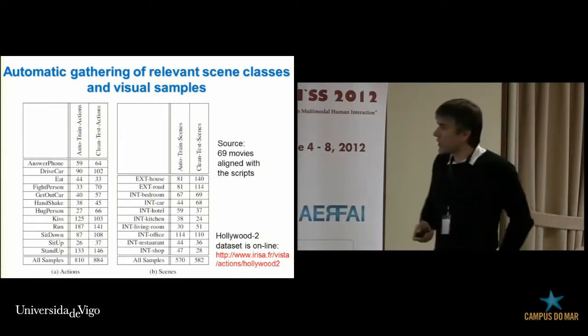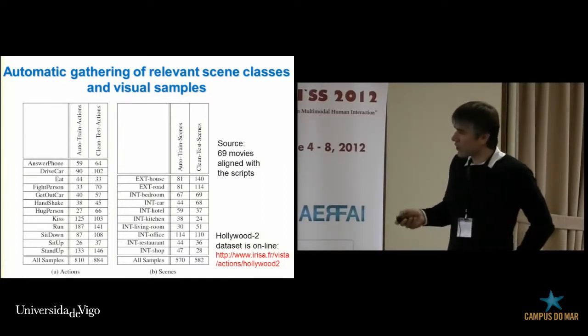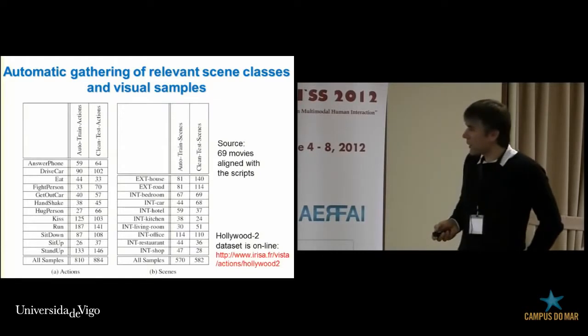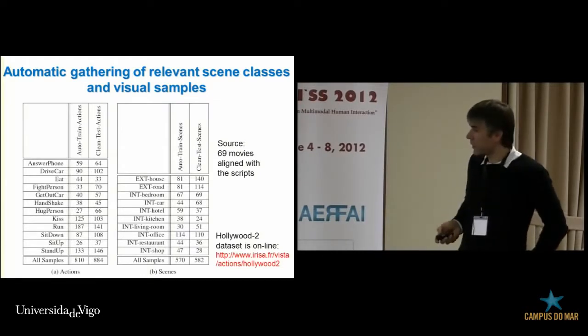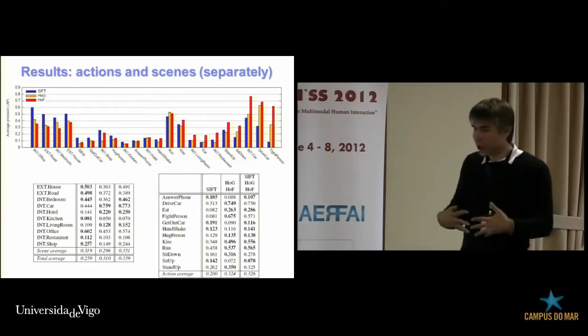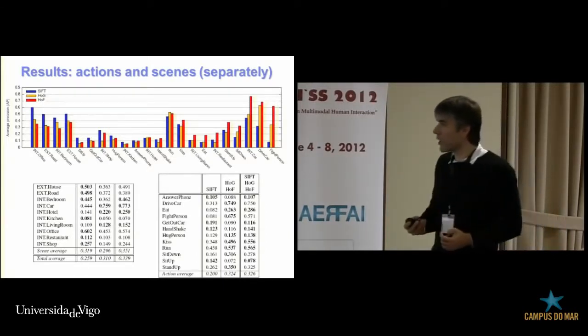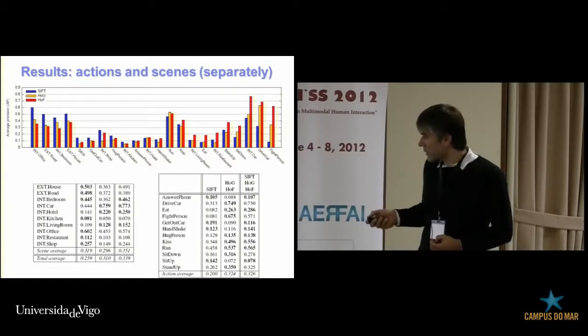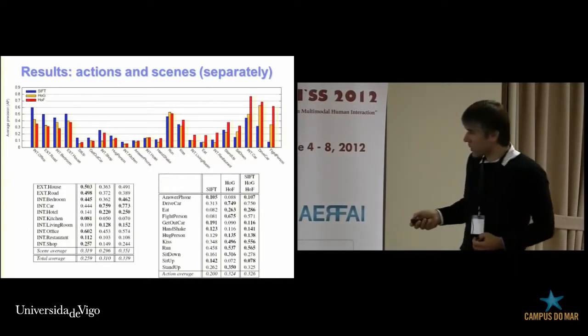Okay, so here is the data set. The action data set is the same as before, and here we have 10 scene classes, automatically labeled from the scripts. Before the joint framework, we also checked how different descriptors perform on this data separately. Here are static SIFT, these are the Hoch-Hoff descriptors, and these are all combined.